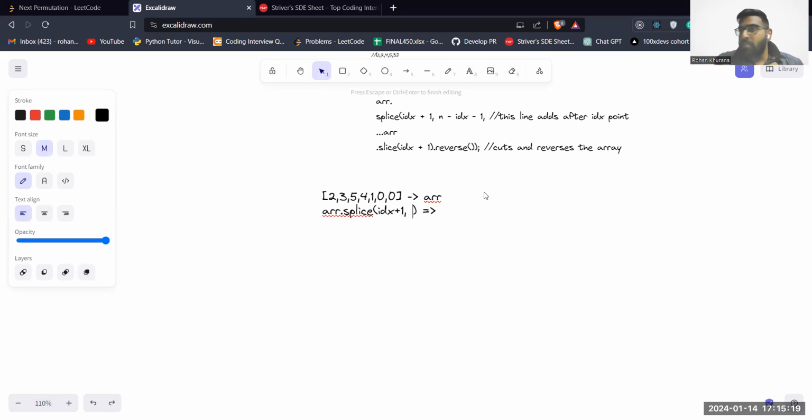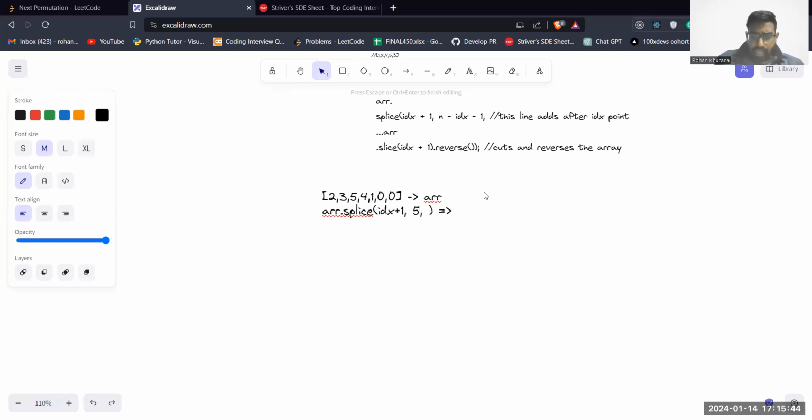So how many positions are we deleting? That would come here. So it says n minus idx minus 1. So what is n right now? 1, 2, 3, 4, 5, 6, 7. So n is 7. idx was 1, and 7 minus 1 minus 1 is equal to 5, right?